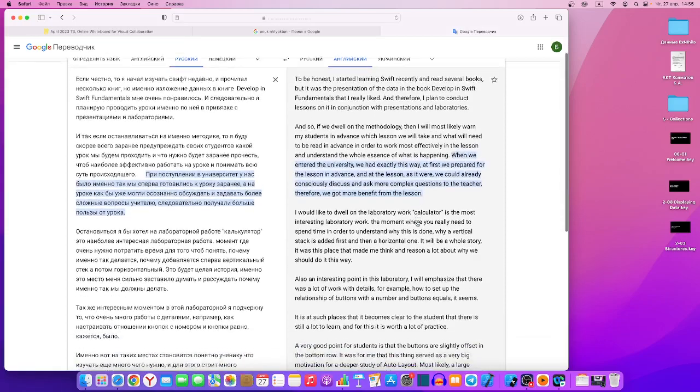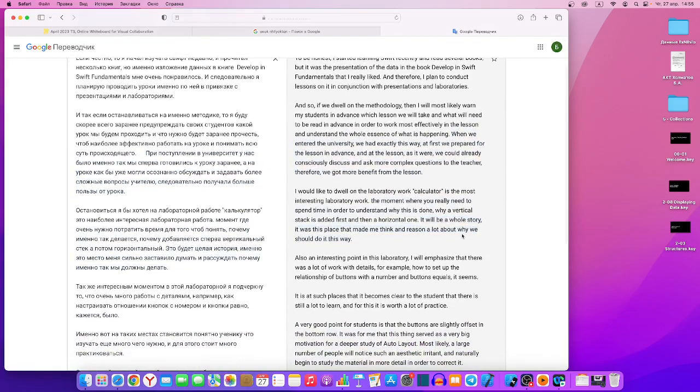If we do well on the methodology, then I will most likely warn my students in advance which lessons we will take and what we'll need to read in advance in order to work most effectively in the lesson and understand what is happening.